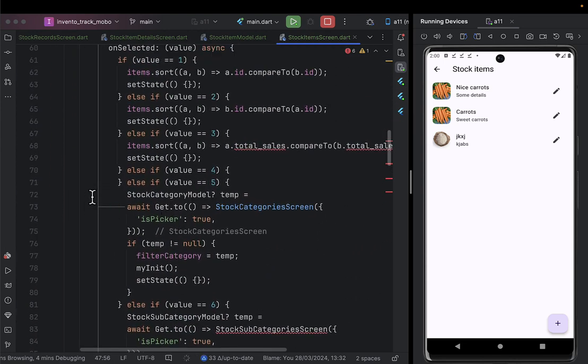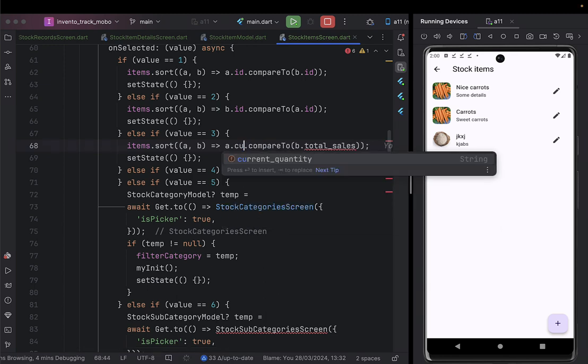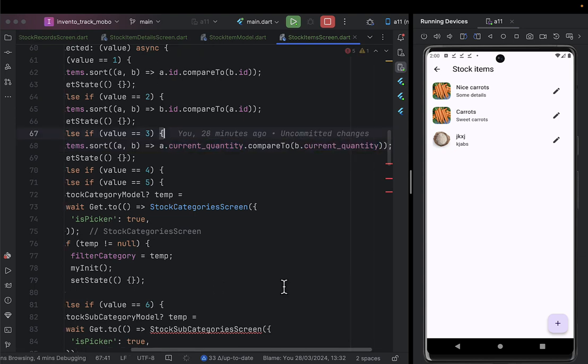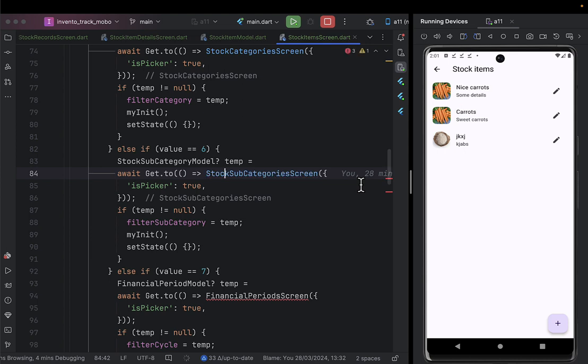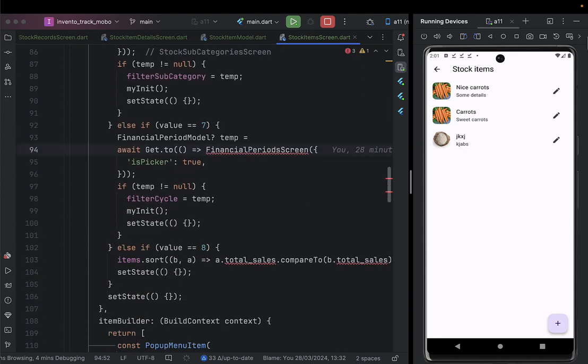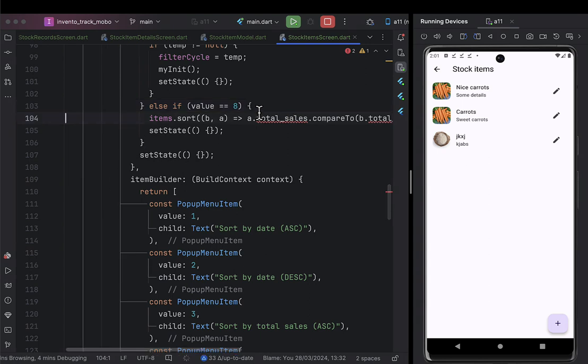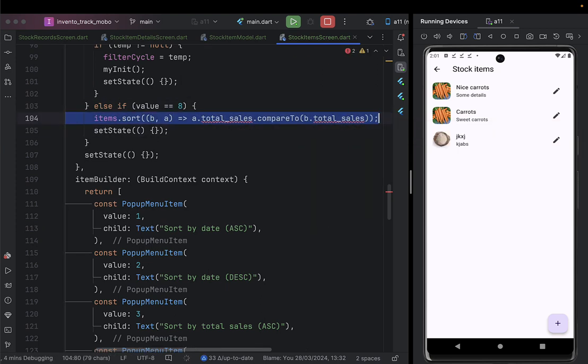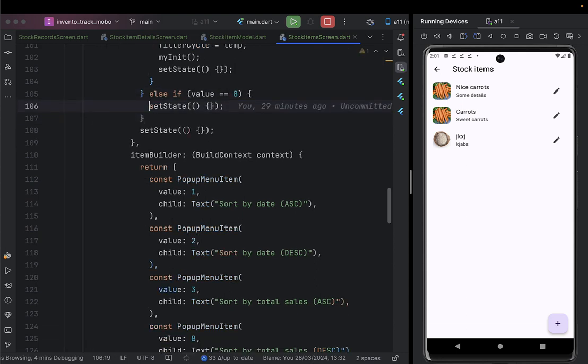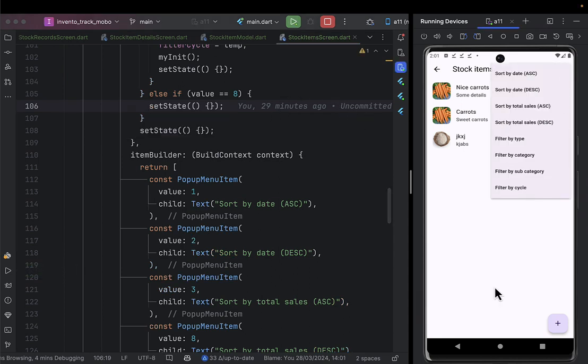Okay, so maybe here it's going to be sort by what? Sort by current quantity. By current quantity, you need to know which quantities you have in stock. This is going to be picker, we shall import it. Subcategory, we shall need that one. Also maybe the products that were entered in a certain financial period. Yeah, so I think that's it. Then the else part, sort by what? By entry date, ID. Let's put ID here. Let's first remove this, we shall come back to it. Okay, so I save. Now we have our thing there.